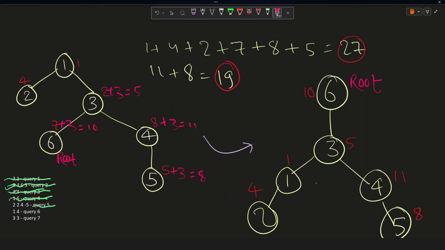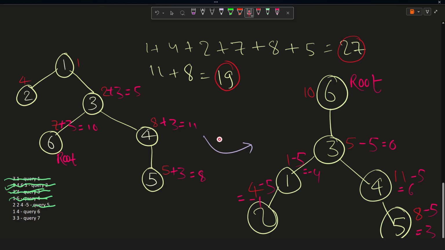Let me first apply the same thing of -5 to this side so that it will be easy for you to understand on this side. So it should be 5 minus 5, 1 minus 5, 4 minus 5, 11 minus 5 and 8 minus 5. So it will be 0, it will be -4, it will be -1, it will be 6, it will be 3. Okay, so it should look like this.